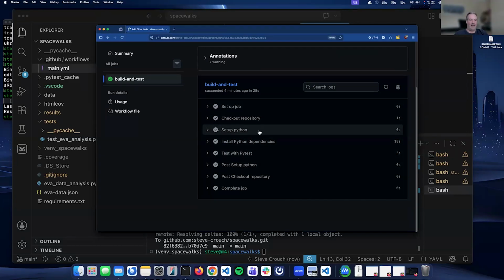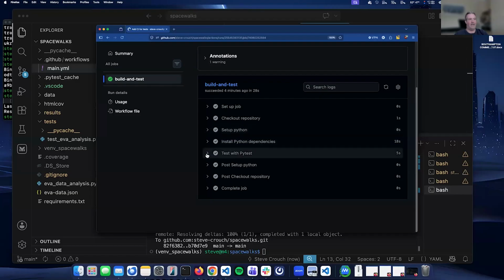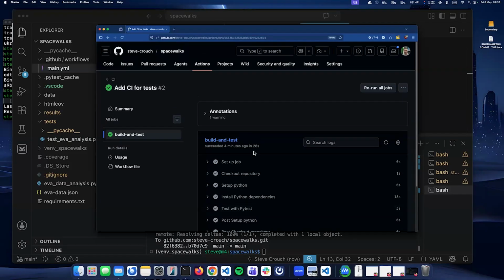Basically, anything where it exits from one of these steps with an error will give you a red cross indicating the workflow has failed. That's a good distinction to make, because the testing itself will have concluded, but if it had failed, it's also going to show us that it has failed. So that's where we got to with the basic workflow that we wrote.